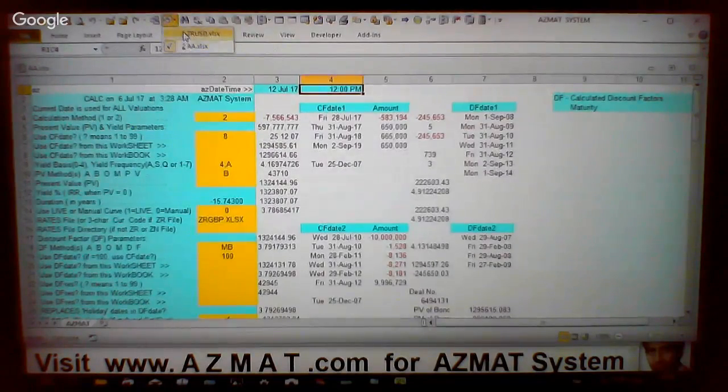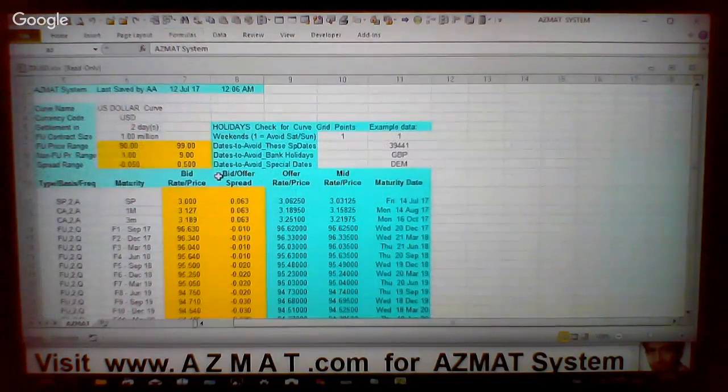Right, let's change the file. We'll switch it to the ZRUSD, or any other file if you had any other file open. For example, in this case, I've opened this race or curve file specifically just to show you that it does what I'm saying it should do. So we have two files in memory and open.